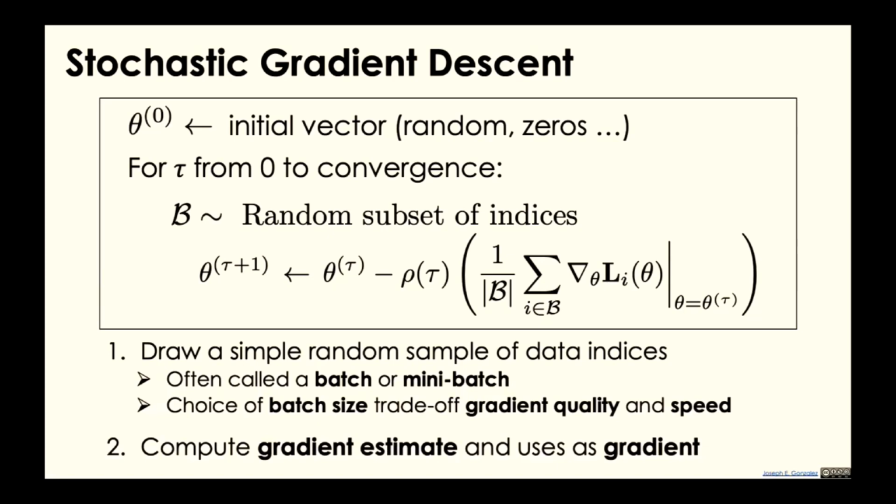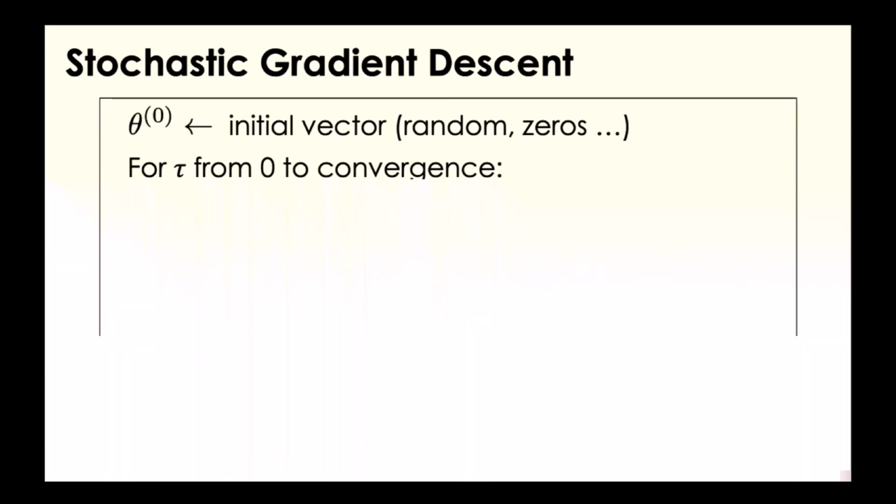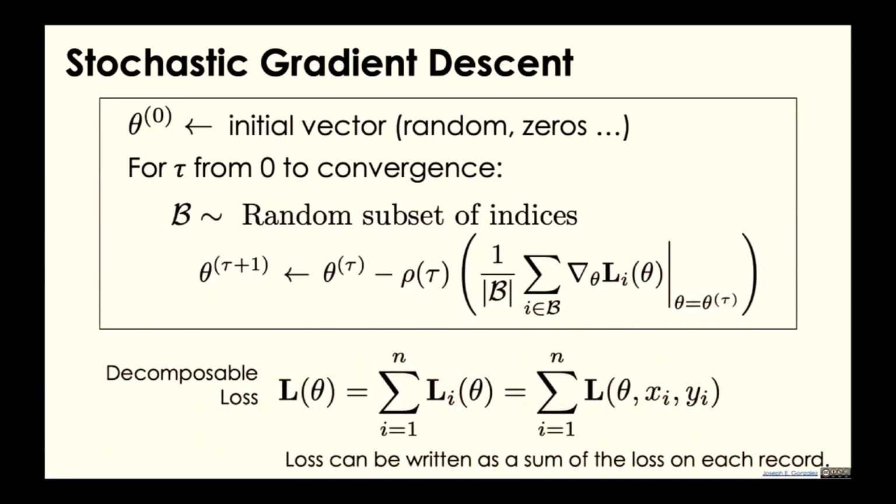Is this always going to work? Can I take any problem and just make it a stochastic gradient descent problem? There's a little bit of an assumption that I'm making here, and that is that my loss is a decomposable loss. It's the sum of the loss of each of the elements, so I can take a sample and get a good estimate of that. If it's not, I might have to be a little more clever about how I define my sample. But for most of the problems that we'll encounter in this class, in fact all of them, and for a lot of the problems we'll see in machine learning, this is the common case. So I have this giant decomposable loss.